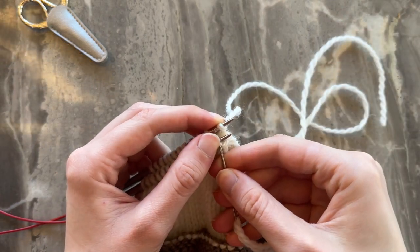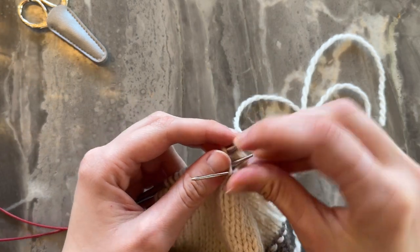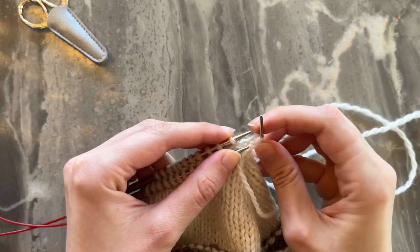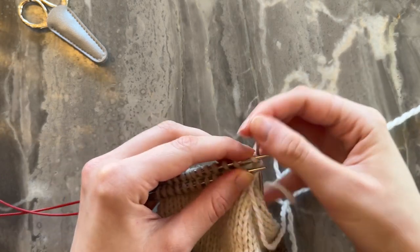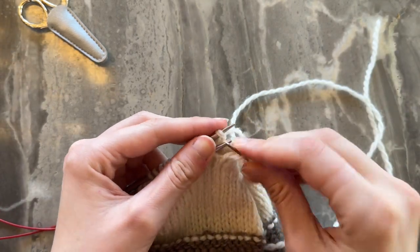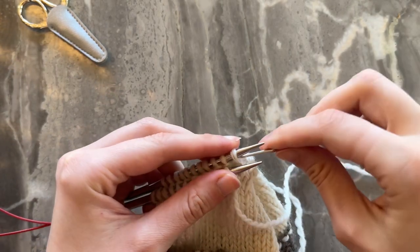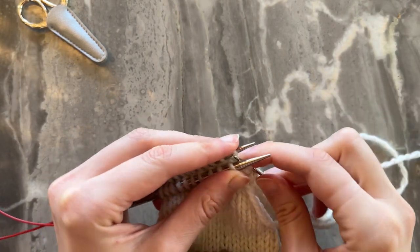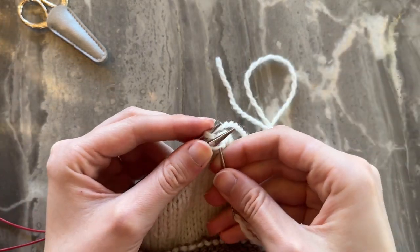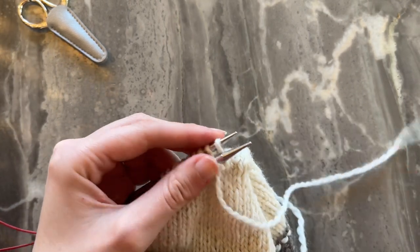Front knit off. Front purl on, back purl off, back knit on, front knit off, front purl on, back purl off, back knit on, and just continue this all the way across until you've worked all the stitches.